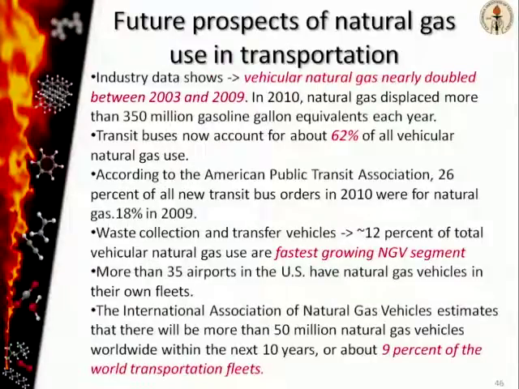So just to briefly go over some of the future prospects of natural gas use in transportation. There's some industry data which has shown that vehicular natural gas use has almost doubled in the last decade or so. A lot of this growth has come from mass transit buses, which account for about 62% of all vehicular natural gas use. The waste collection and transfer vehicles are actually the fastest growing segment in natural gas vehicles, and it is estimated that in the next 10 years or so, about 9% of worldwide transportation fleets will be switching over from conventional fuels to natural gas.